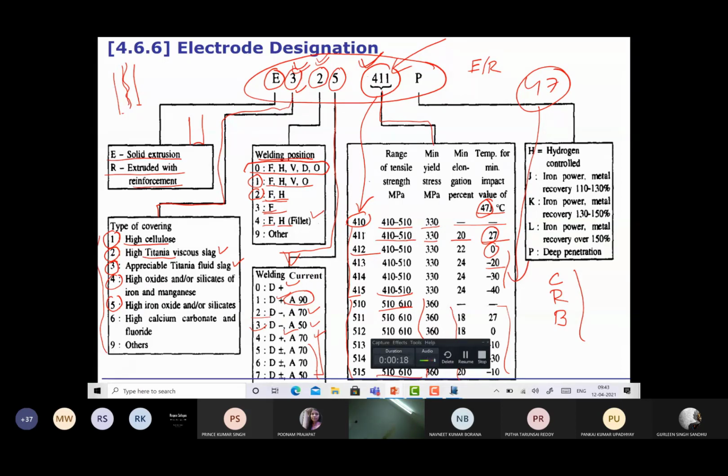Okay, and lastly the last character is an alphabet, which can be H, J, K, L, P. So what is the meaning of this? If the last character is H, then it shows that the electrode is hydrogen controlled. J means it has iron powder, leading to a deposition efficiency of 110 to 130. K is a further higher deposition efficiency of 130 to 150, and electrode L has further higher iron powder, giving a deposition efficiency greater than 150. And P shows that the electrode has the capability to offer deeper penetration.